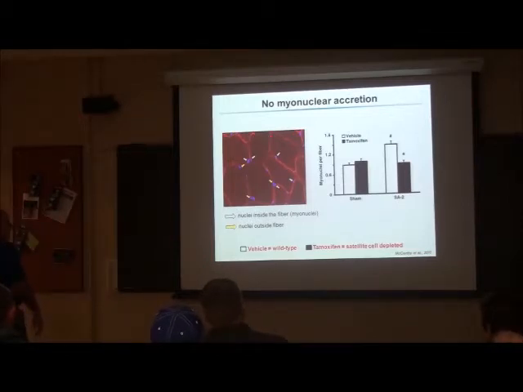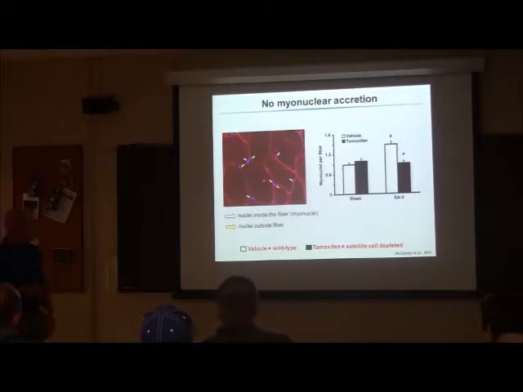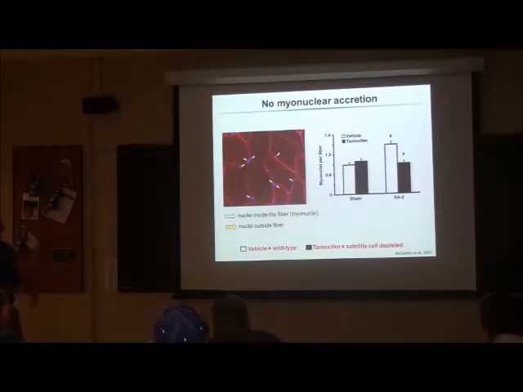So what we've done here, again, this is just a higher magnification image. These are individual muscle fibers, and we've stained the muscle membrane with dystrophin. Again, this used to have to be done by hand. These little blue spots are nuclei, and you had to go through and count. The white arrowheads are nuclei counted inside the dystrophin boundary, so those are myonuclei. The yellow are considered outside of the muscle fiber. So then people did quantify this. And now Ewan has a program that will automate this.